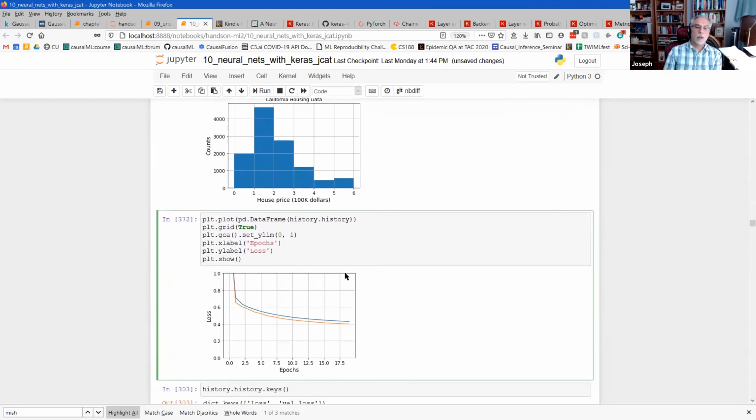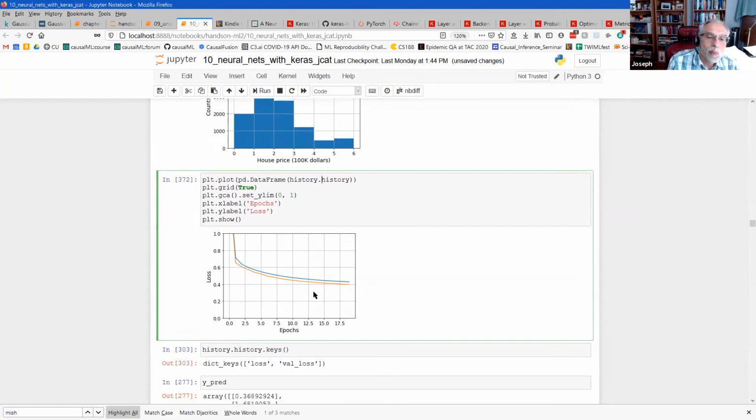The previous plot knew what all the labels should be. This one doesn't, so I'm not sure why. I added these labels. The x-axis is the number of epochs, which is weird because it shouldn't show half units. I should probably fix this and make sure that it only shows integers, but that's the way it is.